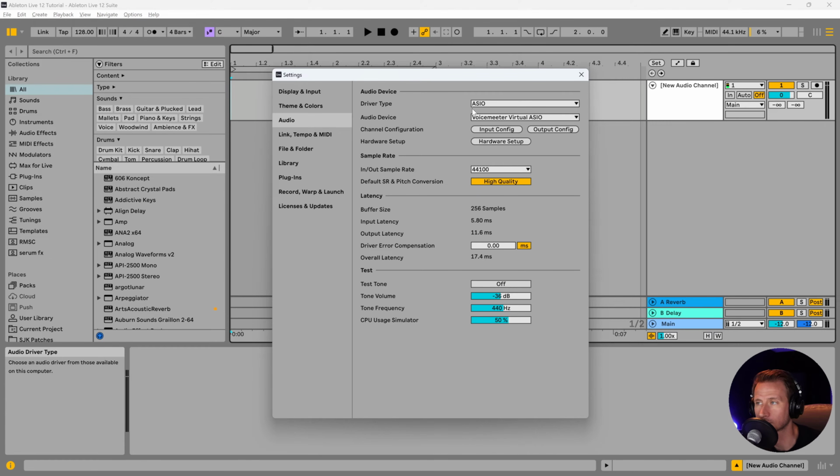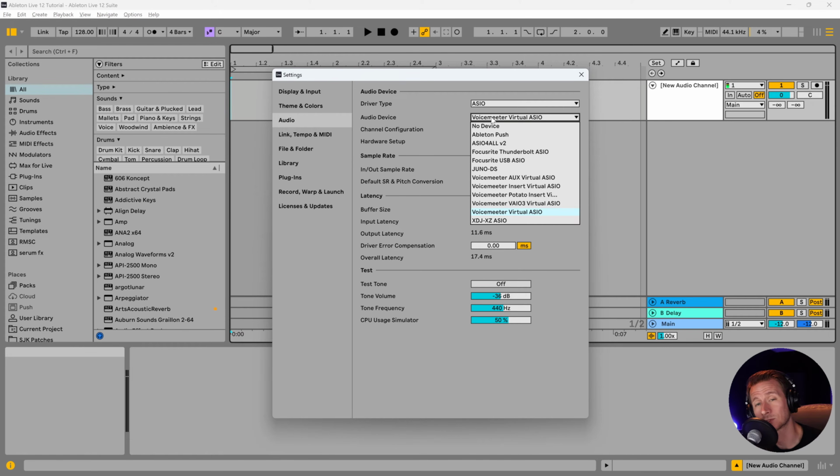set up incorrectly. So right now you see that my audio device is set as Voicemeeter Virtual ASIO. That's because I'm shooting a video, so it's a little bit of a special situation. But generally when I'm working, I have Focusrite USB ASIO selected because off to my side, I have a Focusrite audio interface, meaning my headphones are plugged into it, my microphones, my keyboards, everything, and then that all flows into my laptop. If you're just using a laptop and headphones, you may want to choose ASIO for all.